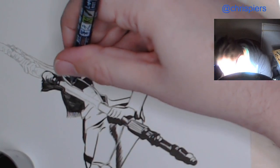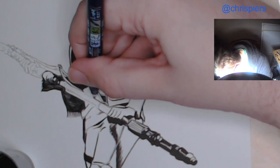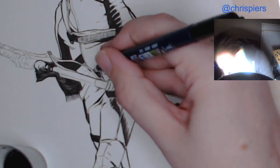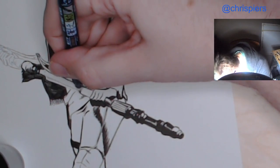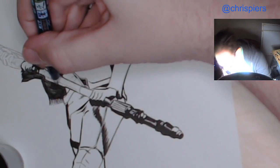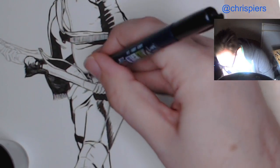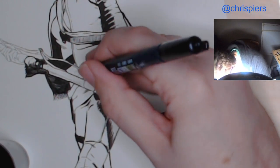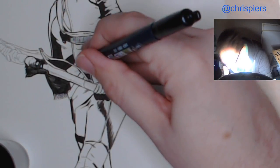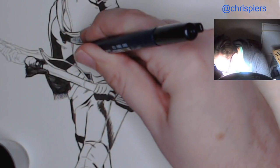So it looks like I'm falling back onto my brush pen again. So maybe I should put that down now and go back to the quill and actual brush. Not brush pen, brush. It's easy to get lost in whatever tool you have in front of you.